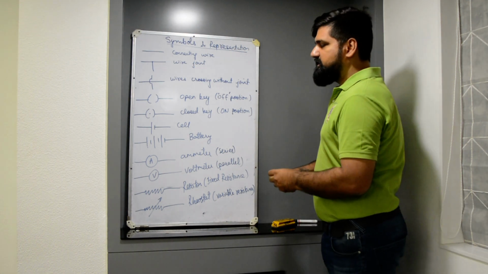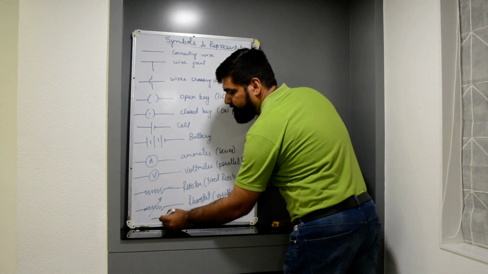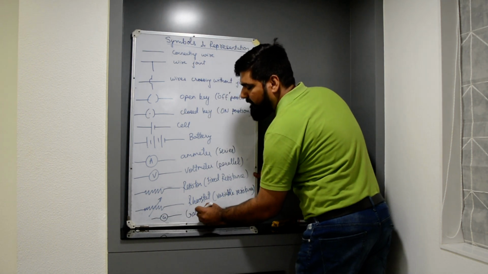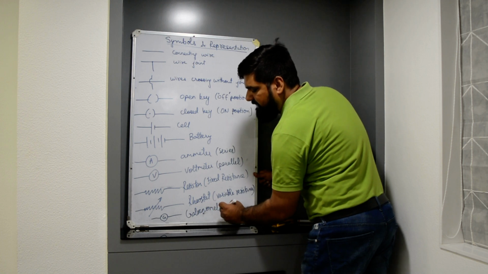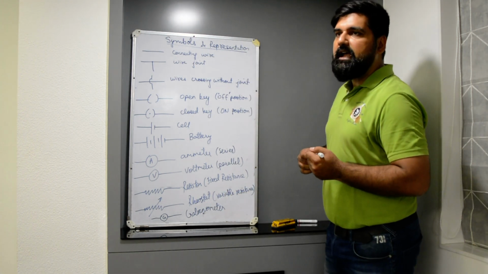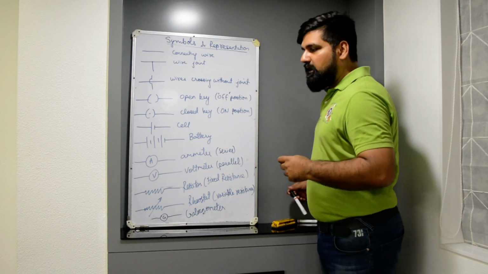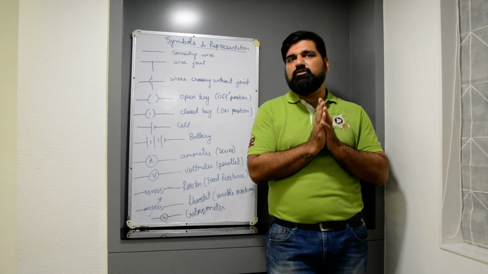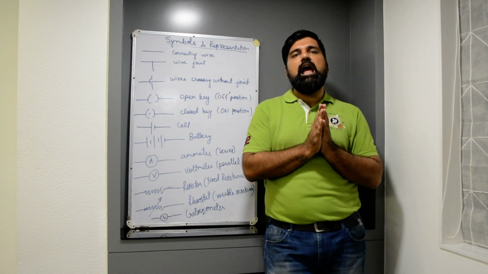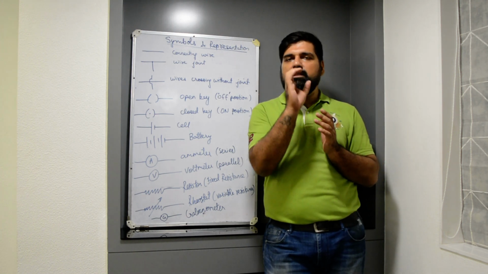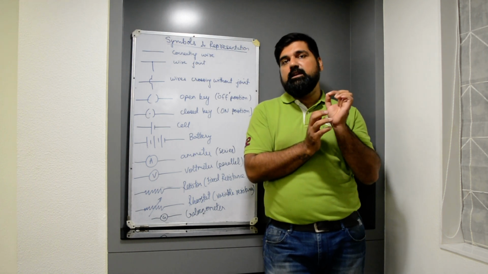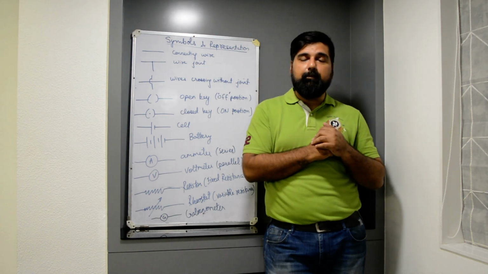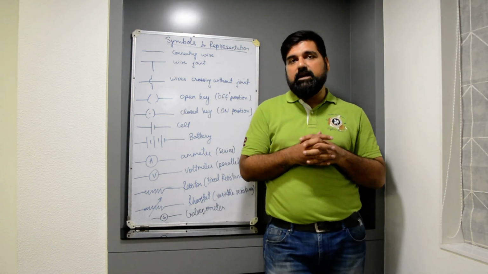There is one more device which I have not written right now. It is like this G, which is known as galvanometer. Galvanometer is a device which is used to detect minute current in the circuit. See, sometimes what happens, the current is there, but is so less that it is not detected by ammeter. So ammeter will show only 0 reading, but it might be there is minute current which is not detected by ammeter. So there we use galvanometer.